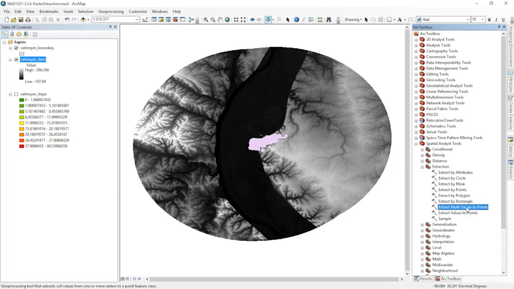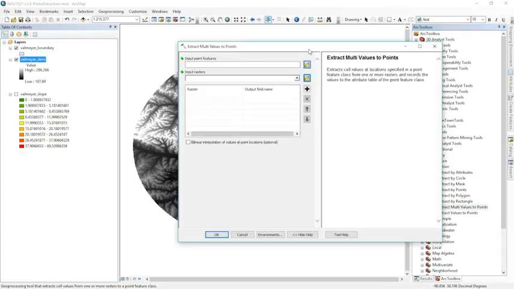Let's open up Extract Multi Values to Points first. If Spatial Join takes polygons from one feature and attaches the attributes to another feature, and if Zonal Statistics summarizes raster cells and aggregates them to polygons, the Extract Multi Values to Points tool is sort of like the equivalent of that, but for points, where it takes the values of raster cells and brings them as an attribute on point features.